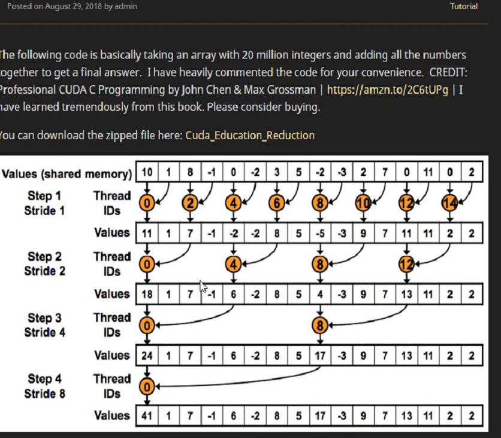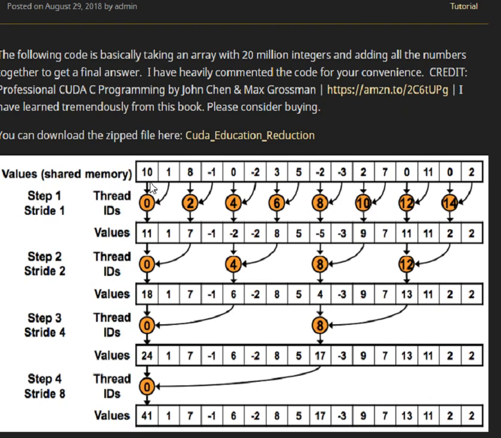So if we look at, for example, this guy, it went from -2 to -5 to 4 to 17, and then as soon as it hit 17, it didn't change again, right? Because thread 0 consumed that value, and thread 0 is sort of your master value, right? So this is sort of what we're trying to achieve in the code.